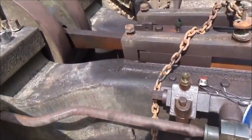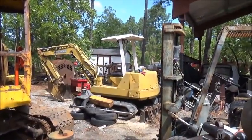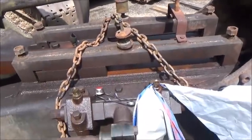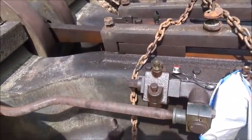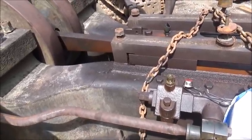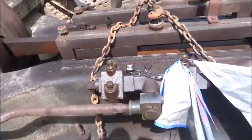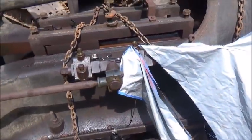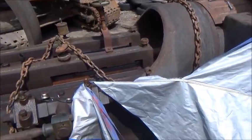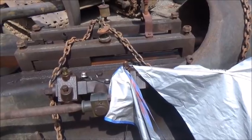We're going to do a foundation, and we're actually going to set it up straight over that way, but I don't know where over that way. But we're going to set it up over there, so we'll be picking it up, moving it again, and setting it on a foundation. It's going to be a brick foundation with concrete inside. I kind of like the looks of the brick under one, so that's what I bought, and we're going to clean this up and paint it. I hadn't figured out what color yet. It looks like it might have been a gray color.